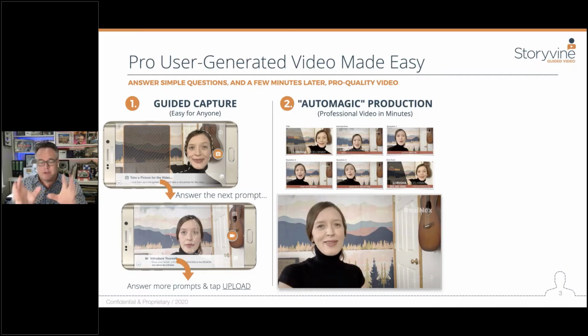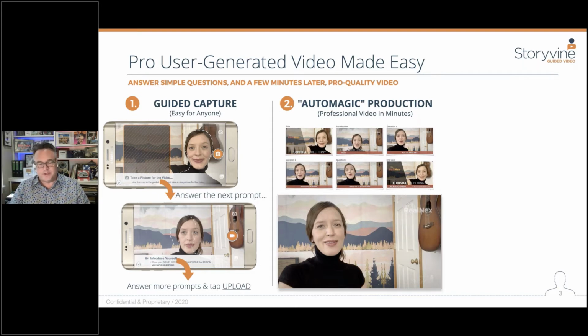The colors that you see there will be your brand colors. It'll be your logo. It'll be your people. But you know, the idea of being able to meet a broker or maintain that relationship, even if you're not face to face, this can be a really powerful tool for that.